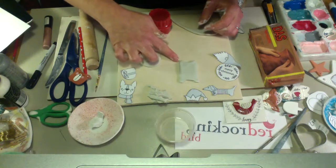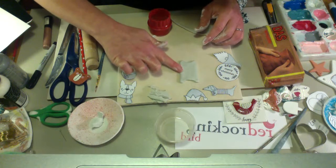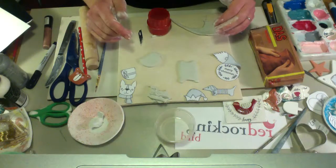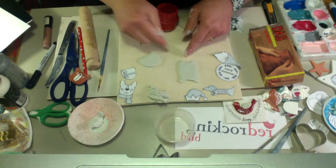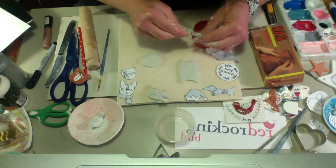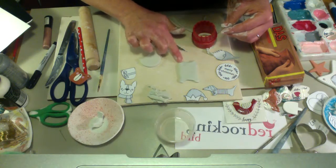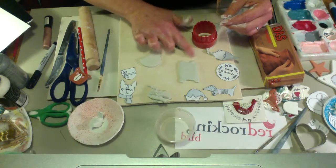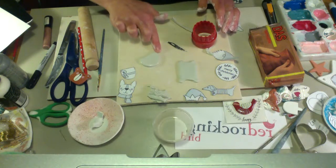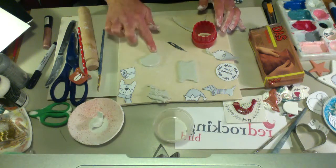And whoops, see, having that one there, I've just gone and nicked it with my nail. But as I say, it's ever so forgiving. You just smooth it out and you're good to go again. You've got a bit of lopsided legs going on here. So we can't have that, can we? So if you do decide that, look, just take a little bit away. And there we go. And so the same with this little guy here. We're going to smooth him out. And this one's going to be this little bird.